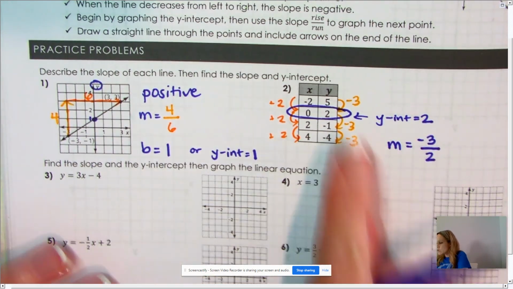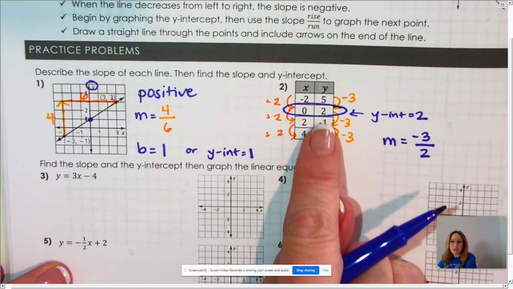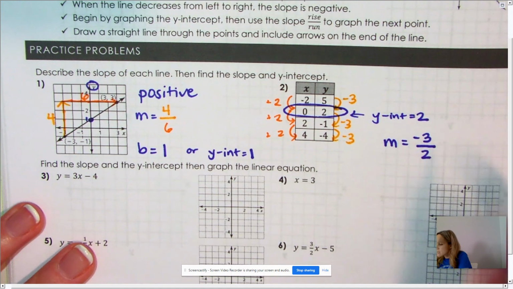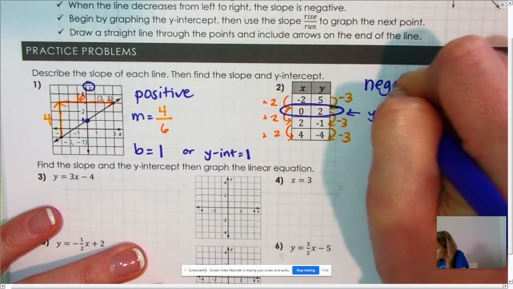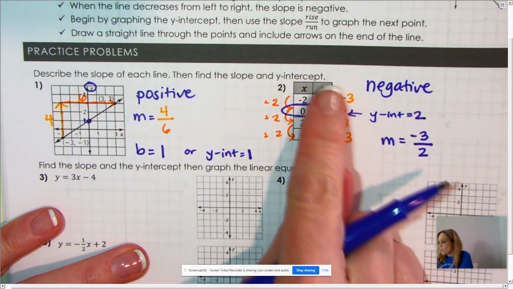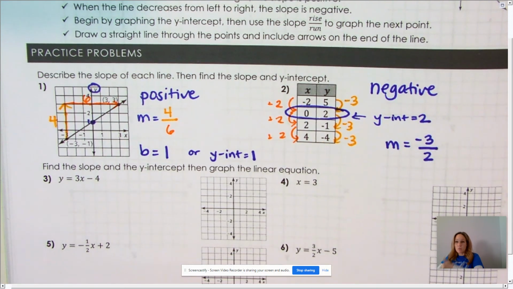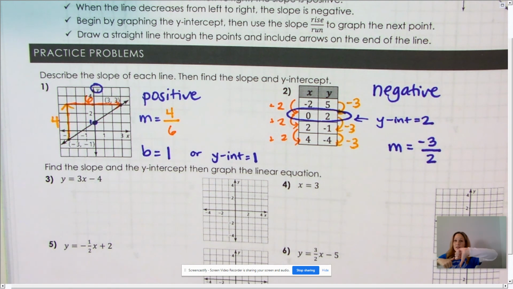Okay, and then if we're describing the slope of it, we can look at the outputs, and the outputs are getting smaller and smaller and smaller. So if I wanted to describe the slope, I would say that it is negative. And it's important that we also look, as x gets bigger, y gets smaller. So that's a negative slope. Anytime they go in opposite directions, it's a negative slope. So if x was getting smaller and y was getting bigger, that would also be a negative slope. But a positive slope is when they go the same direction.